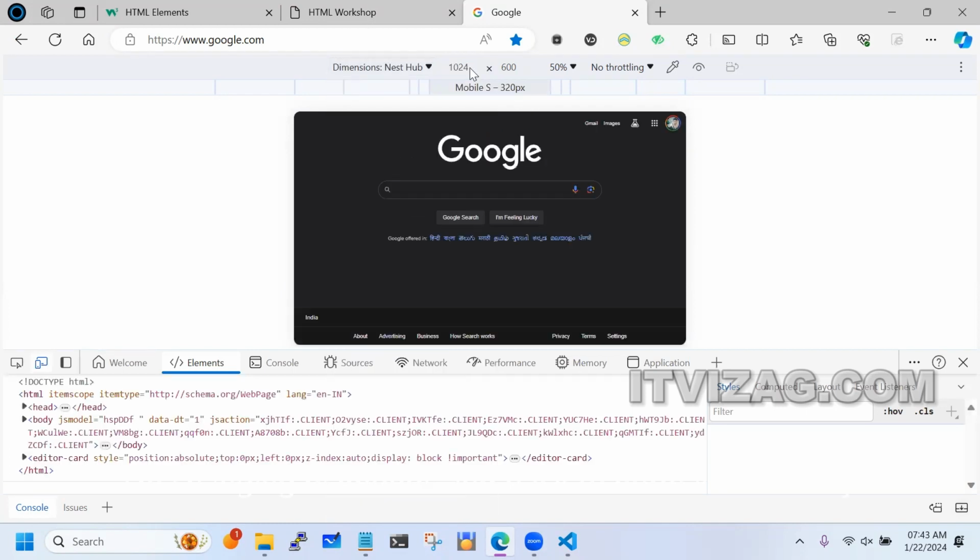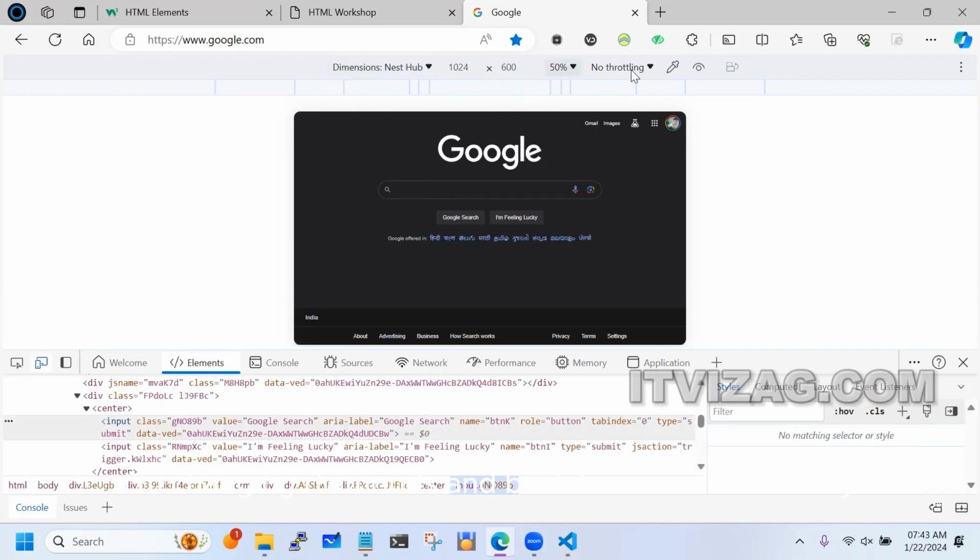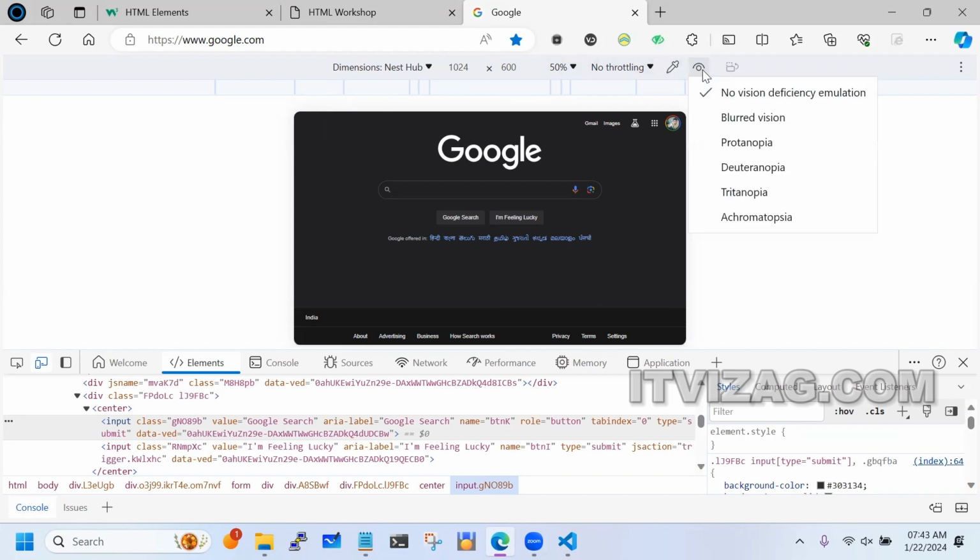I'm changing the dimension back to normal. See, blurred vision. So if you want to test your website for someone having any eye issues, then you can go with this so that at least they will understand with a little blur. So let me change our website look and feel.